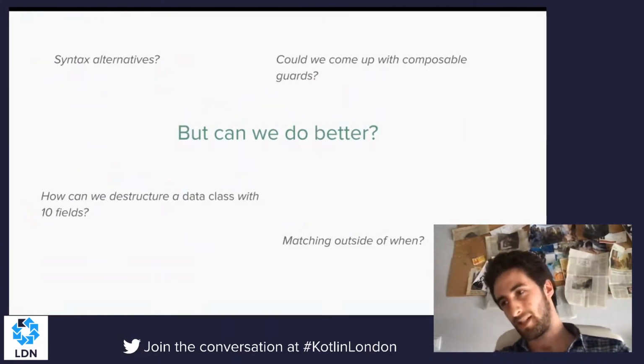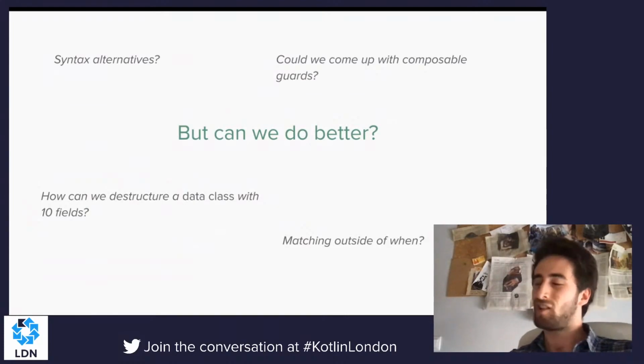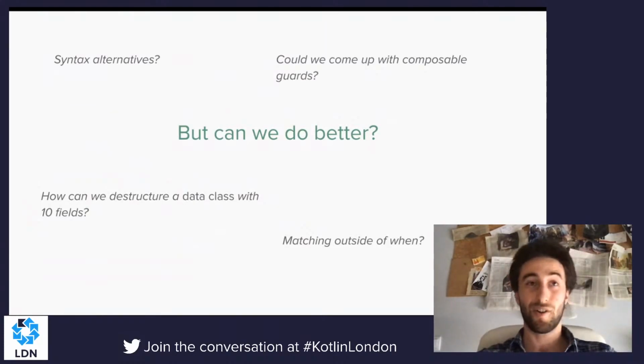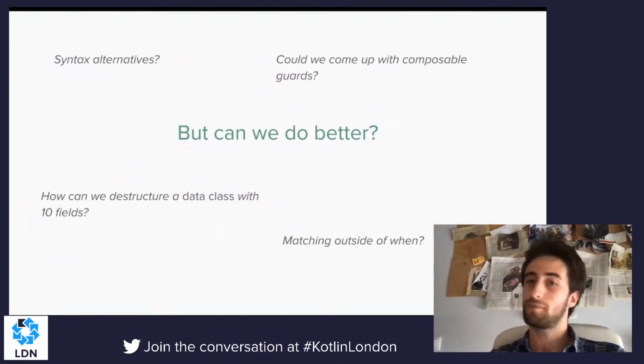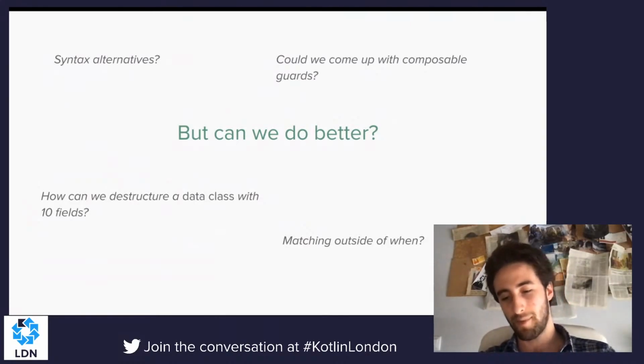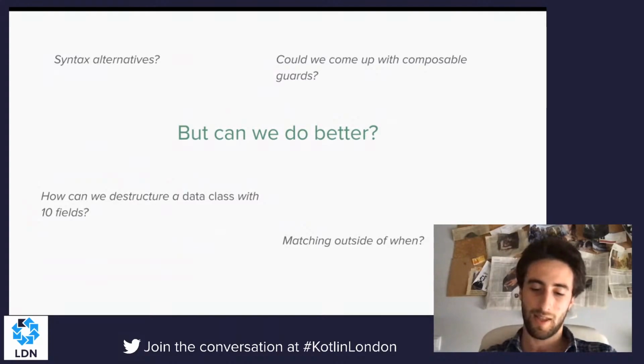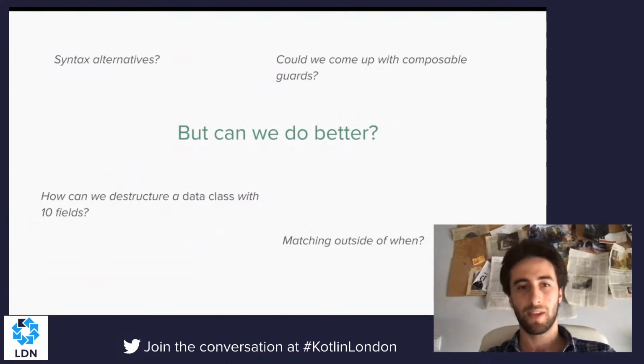So this was nice. We kind of managed to be on par with existing solutions that are really popular, and they're just tried and tested, except the Java one, and have been there for several years. In Haskell, it's the way to do control flow. But can we do better? So can we be more original than this? Can we come up with nicer stuff that maybe fits better into Kotlin than just the already popular idea?